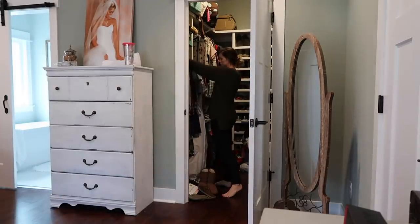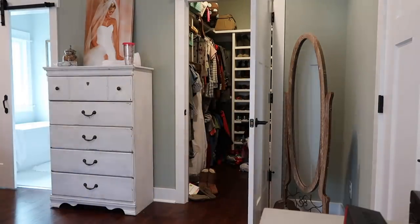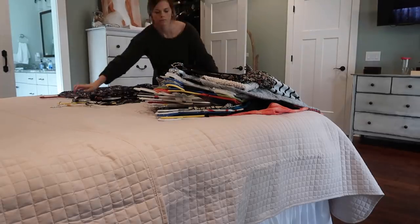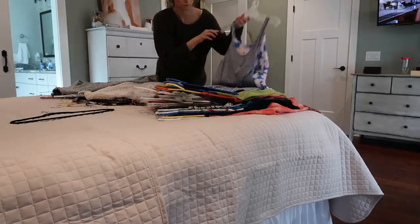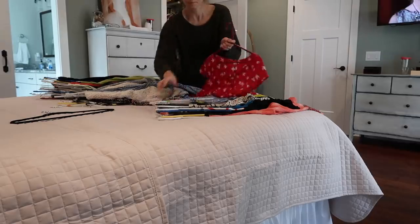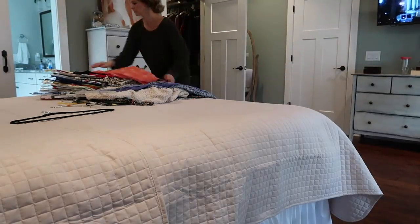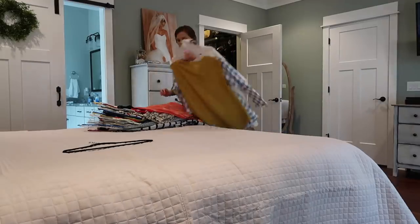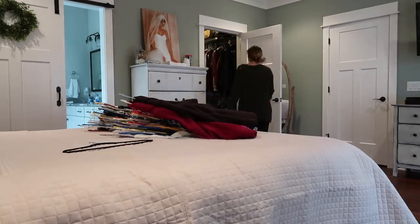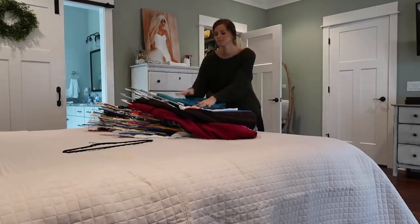I started with my dresses and rompers — I pulled all this stuff out just to see what I had and then went through and decided whether to keep items or get rid of them. I know the big rage recently has been the KonMari method and I love her method, but she says to pull out every single piece of clothing and go through it all at once. For some reason that really overwhelms me, so I try to break it up a little bit at a time. I do love bits and pieces of what she does — I'd love to know what you guys think about the KonMari method and whether you change things up to make it work for you.